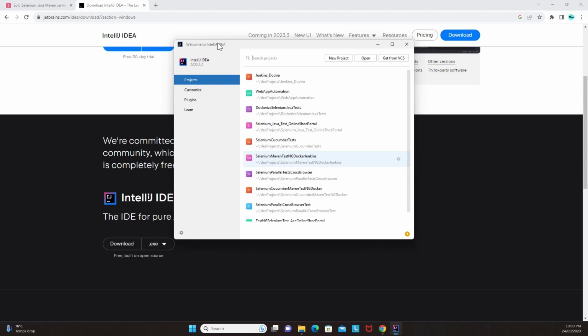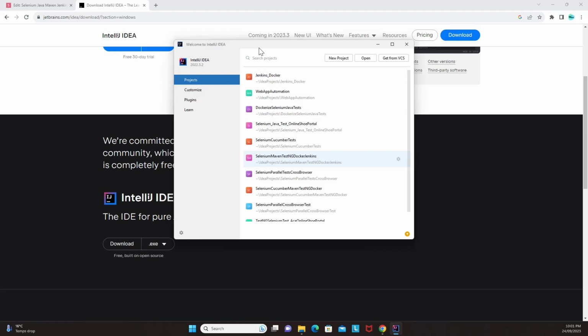This is the Welcome to IDEA window, and you can click on create a new project to start with, or you can customize and look at the plugins, or click on learn just to learn about IntelliJ. But what I would suggest is we have to create a new project. Okay, so this was my intention, that you at least install IntelliJ IDEA and something like this window should open up so that you understand IntelliJ is really set up.